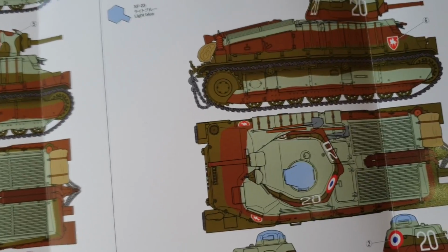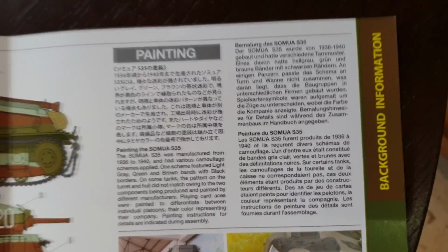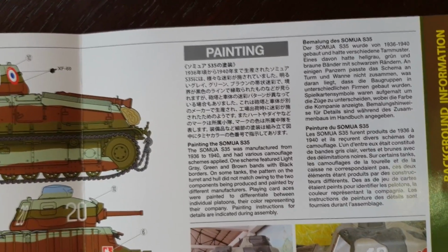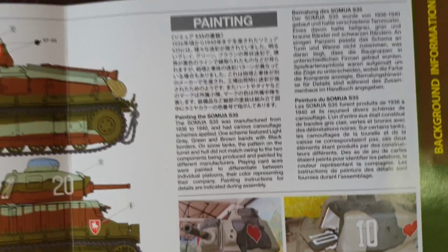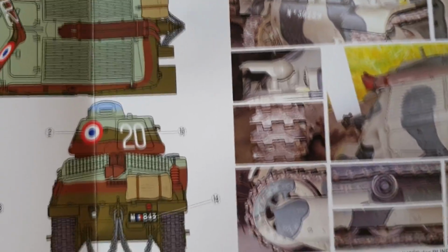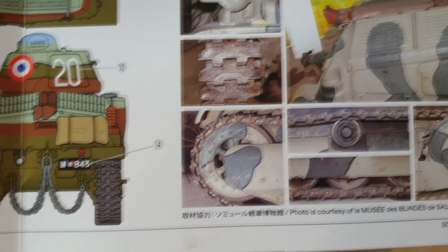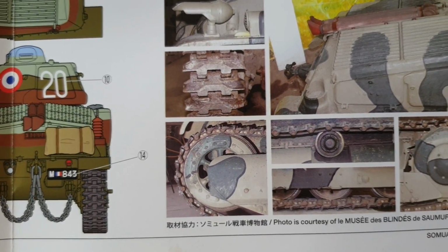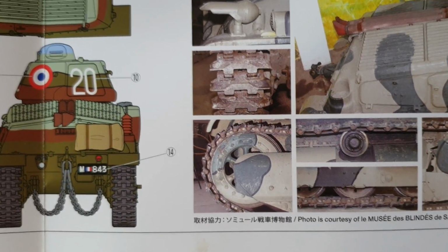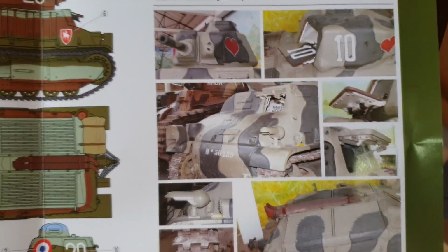It's great to see really nicely laid out painting instructions. And there's some information there about the Somua S35, when it was manufactured. And it tells you a little bit about that. And as a bonus, here's the real deal. And it's courtesy of the Musée des Blindés de Saumur, the Saumur Armour Museum, which I have not been to yet.